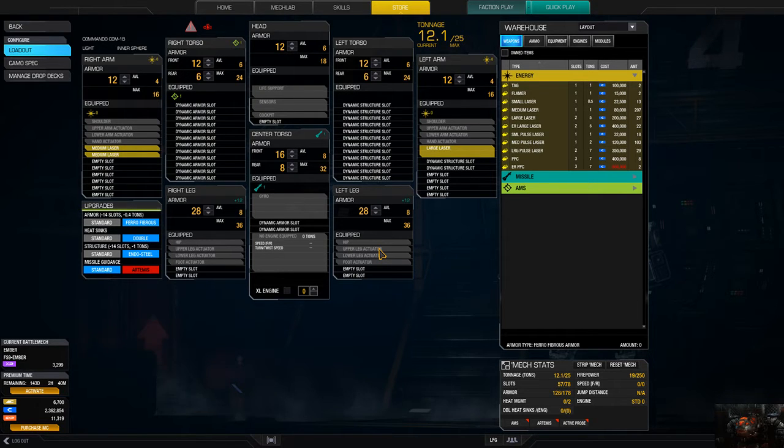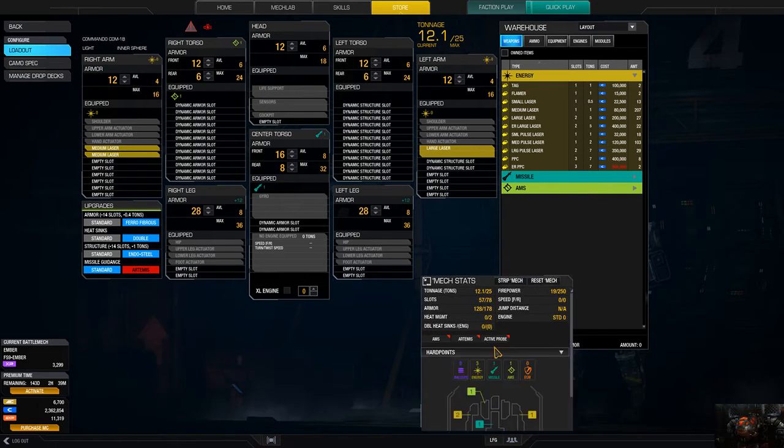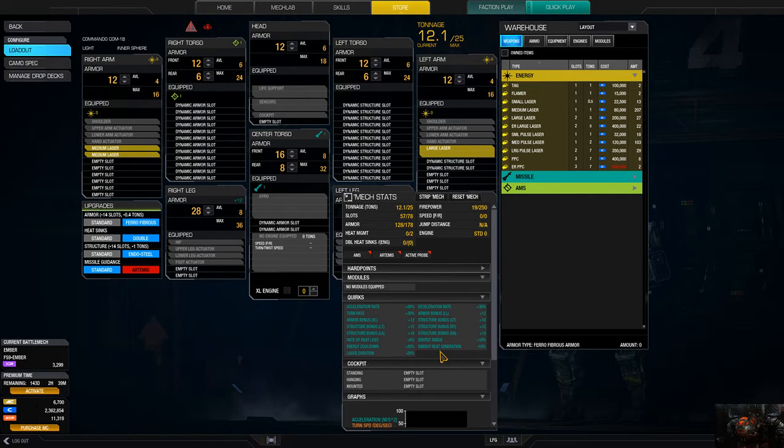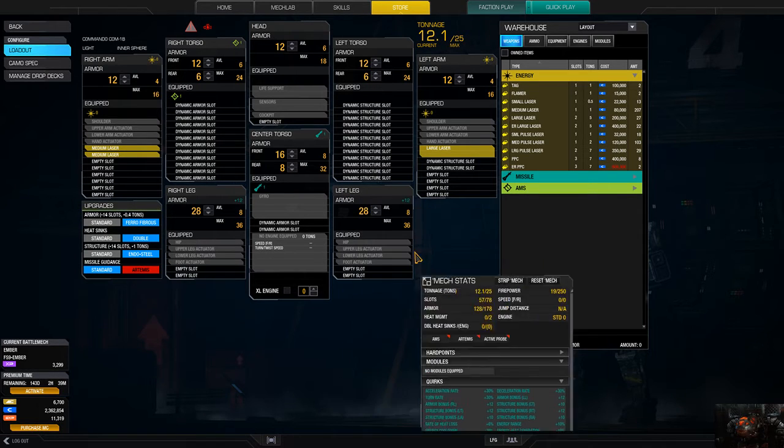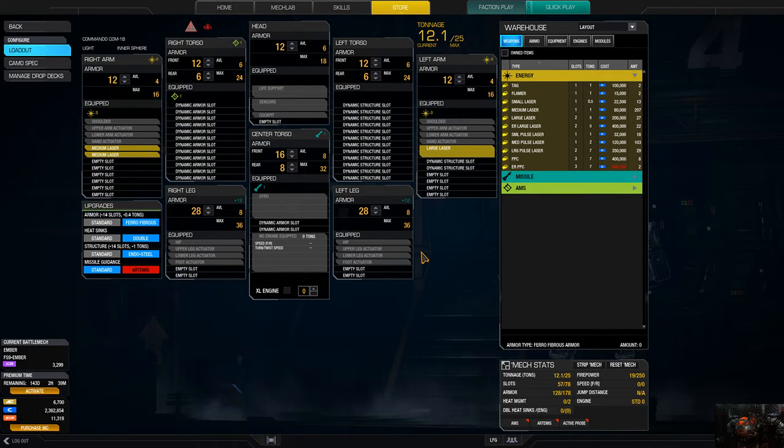We're not going to utilize any missiles at all, even though it does have the center torso missile slot. But here's the thing, there are no missile quirks on this thing. So what you want to do is minimize and maximize. In this case, you're going to maximize the energy range, cooldown, and energy heat generation quirks associated with the laser duration, so your rounds are going to fire out just that little bit faster.